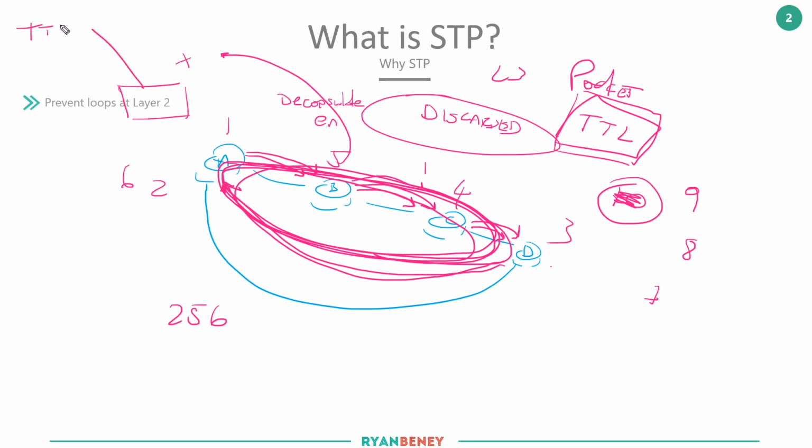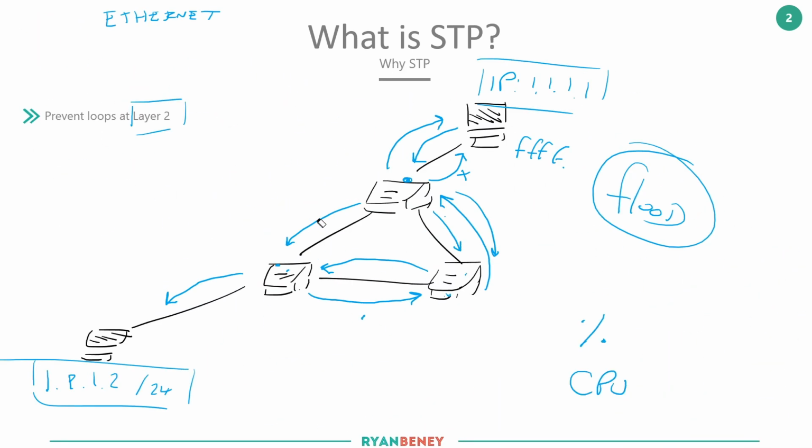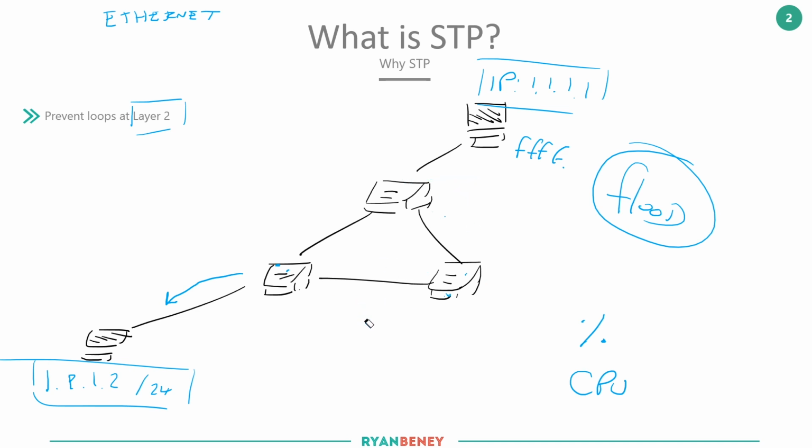There is no TTL, and because of that, we have to come up with a layer 2 loop prevention mechanism, and in this case, we're using the spanning tree protocol. So there are a few options. Prior to spanning tree, your only option was to create networks that didn't have loops. So for example, in this scenario, what we would do is we could delete this link here, and then traffic would flow perfectly to our PC, because there is no way the traffic will loop back on itself. Because remember that rule that we mentioned at the beginning, when traffic is flooded out of a switch, it will never flood it out of the way it came in.